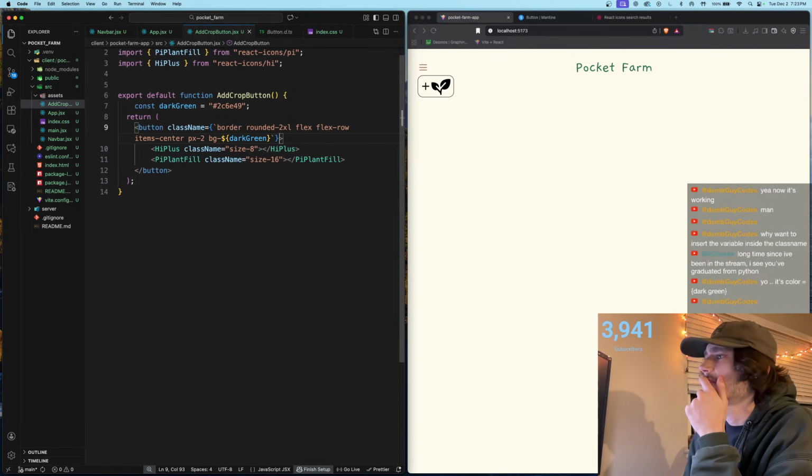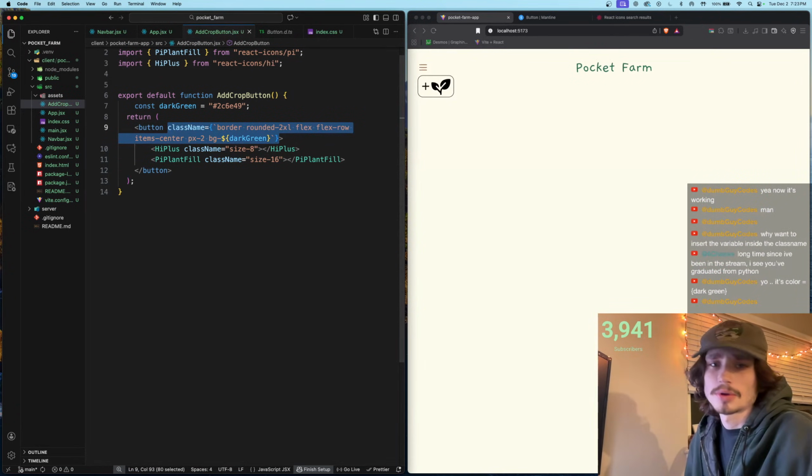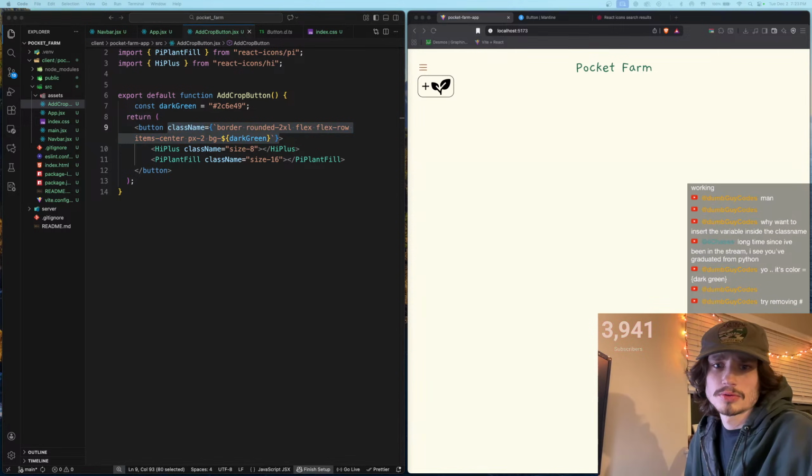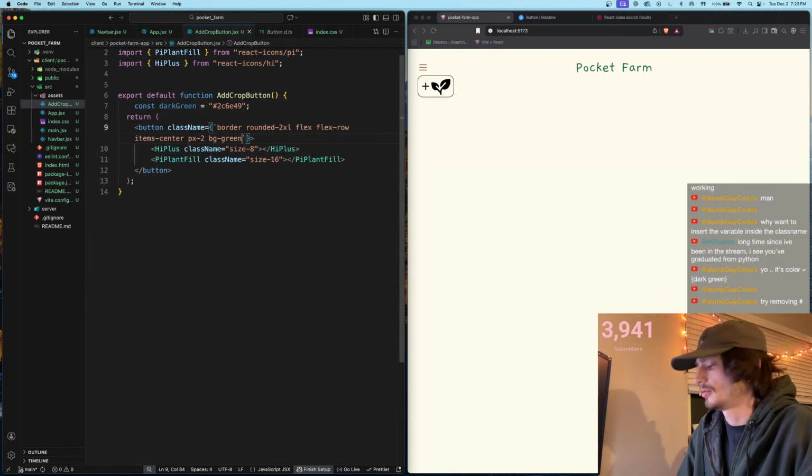No, that wouldn't even do it either. Oh no. Wrong thing. So it wants me to take a style. So what if you just say, rather than inserting this, just say green.